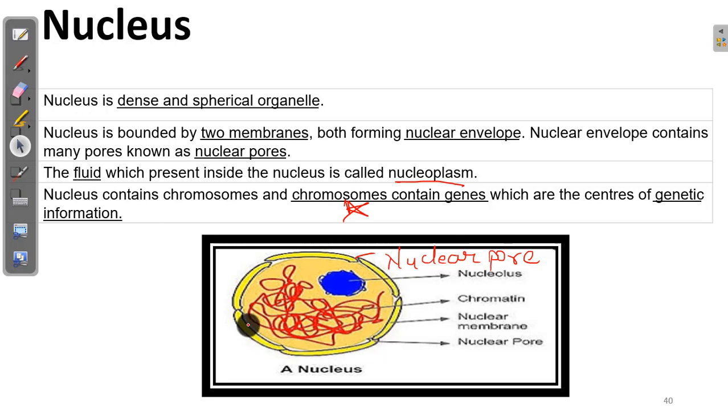So, the nuclear membrane, the nucleolus. Now, the next question that arises in my mind is why is the nucleolus present in the nucleus? It is said that it is responsible for the formation of ribosomes. What are ribosomes? We are going to see in our upcoming sessions. So the nucleolus is a spherical structure present inside the nucleus, and its importance is that it helps in the formation of a very important part of the cell, that is the ribosome.